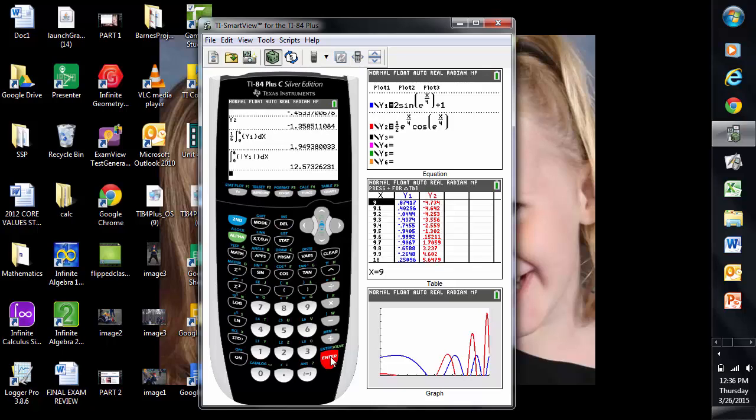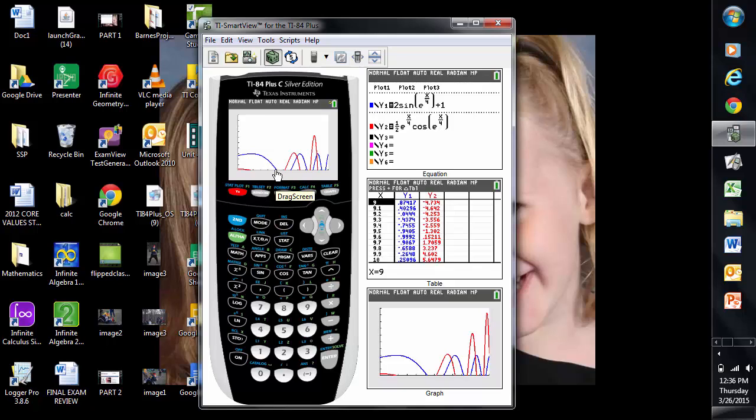Great. Now it says, for 0 to 6, the particle changes direction exactly once. Find the position at that time. So I need to know when it changes directions because I only want to integrate from 0 to whenever it changes direction. Well, I know it changes direction when velocity equals 0. So I'm going to go to my graph. And I'm going to tell it not to graph the acceleration because I don't want to see that. Well, the acceleration is the red one. And remember, your window is only 0 to 6, so this is about 6 right here. So the only place velocity changes direction is right here.